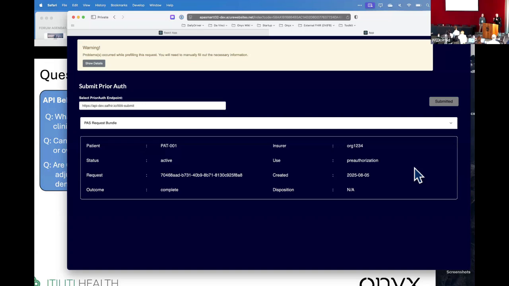So we've taken you through effectively the complete process. The provider is able to, maybe with the patient there in the room, actually go and see whether a prior auth is required. In this case, it was. We could have given you a demo where we go through and say, no, one isn't required. You're good to go. You're good to go.